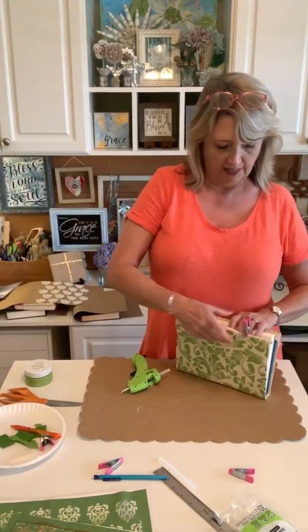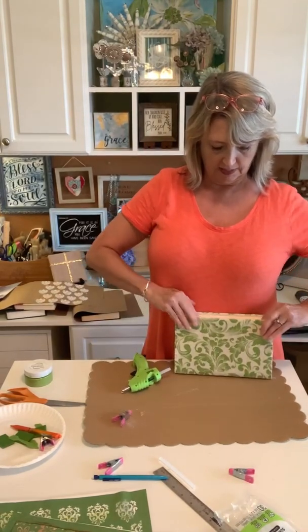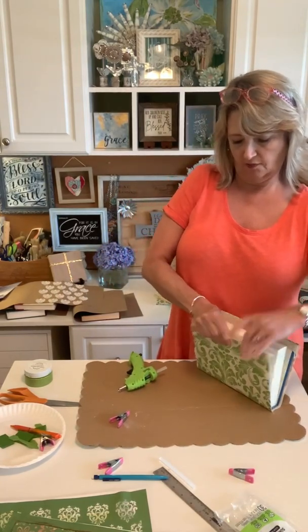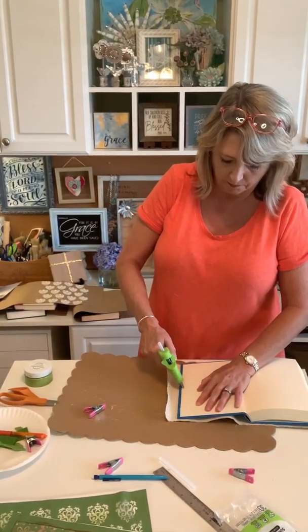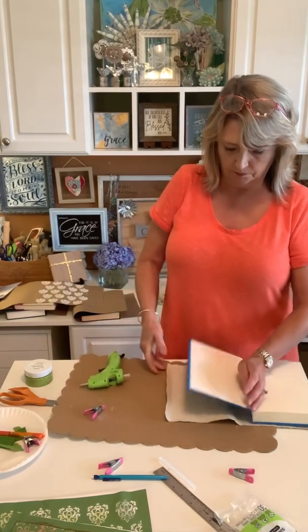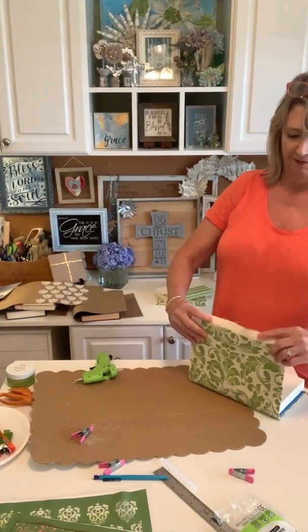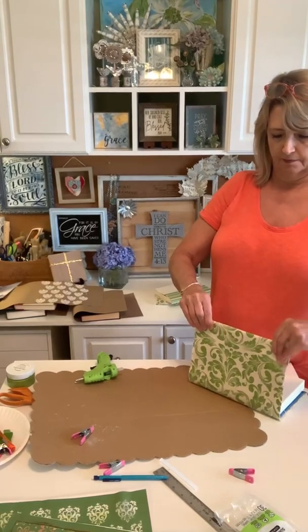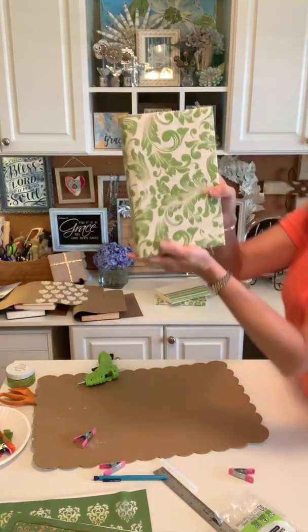All right, so let's go over to the other side of this and finish this puppy off. I'm gonna pull this nice and tight, but make sure that I can still close my book just fine. Oh no. I just glued 2 pages together. Whoopsie. Okay. And here we go.